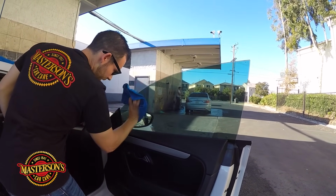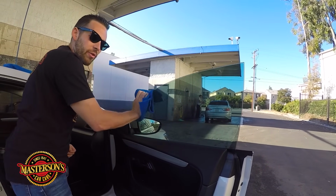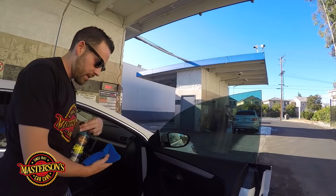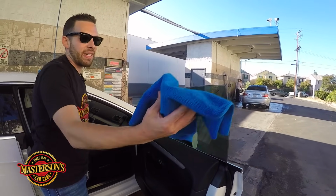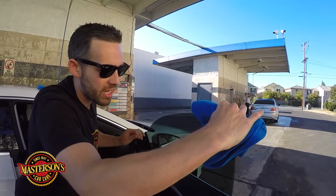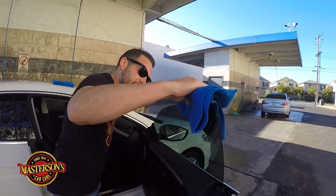There we go. Now this is the most important trick that a lot of people forget when they're washing their car and they're doing their maintenance, is the top right here. I like to take my glass cleaner, spray a little bit on the microfiber towel, and then I like to take the top of the glass and I like to pinch the glass. Now, if you have windows that aren't pillarless like this one, you can go ahead and roll the window down a little bit and do the same job.